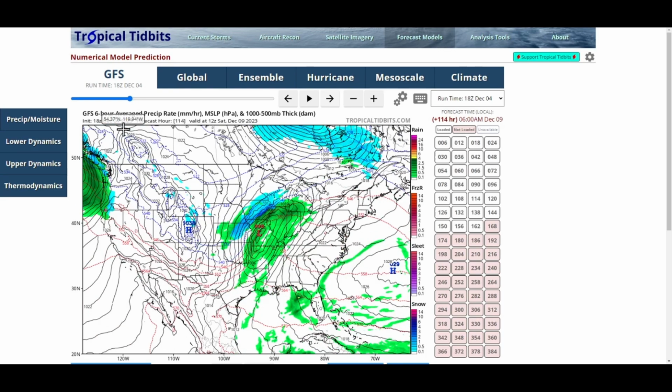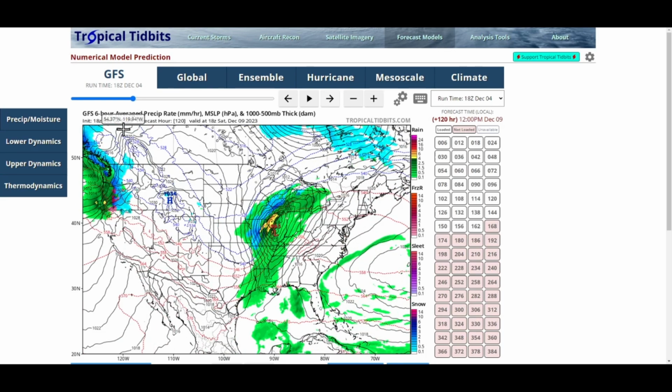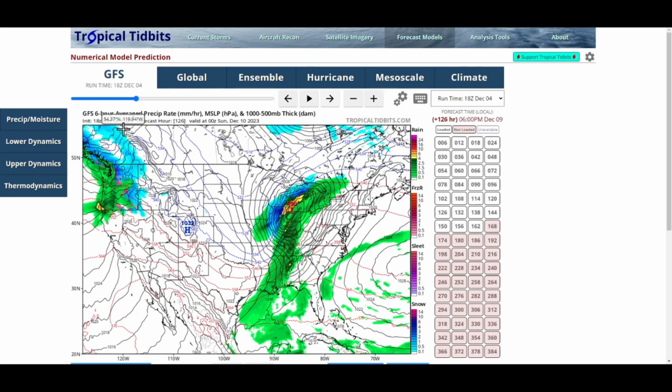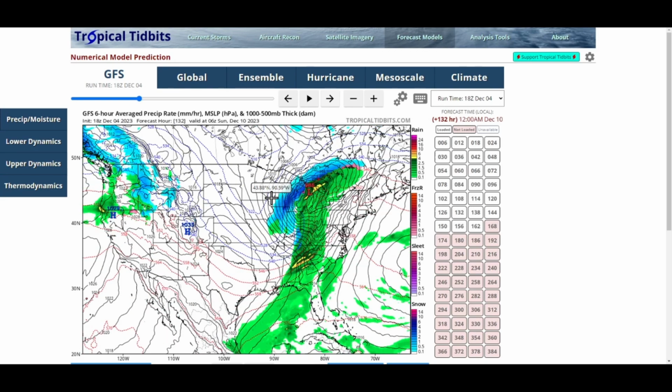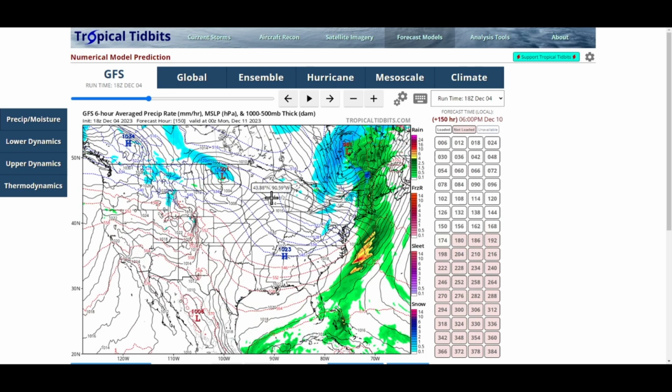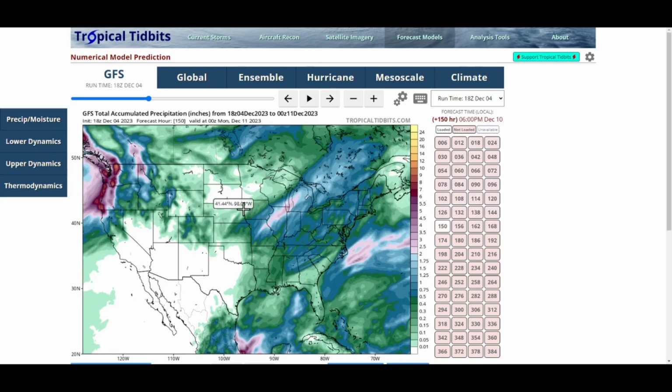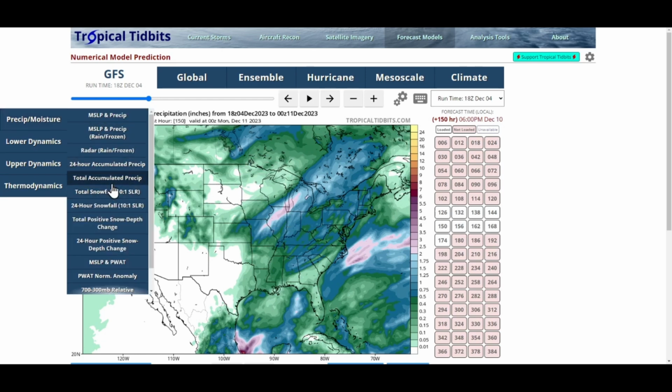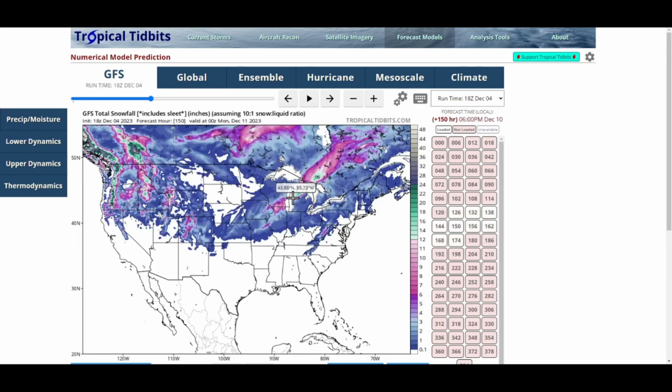So some areas, like say Minnesota, the Dakotas, you guys may completely get avoided by this. And that seems to be most likely the case. But anywhere from Illinois, Missouri, Iowa, Michigan, expect a chance of rain and/or snow, depending on how the system exactly unfolds. We don't have the exact details for that. In terms of total accumulated precipitation, again, where that precipitation lies is going to be directly dependent on that storm track. Do notice that the total snowfall, wherever the snow does occur, can be pretty heavy in some spots.